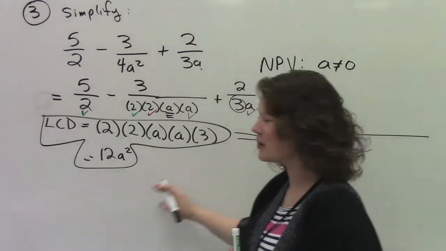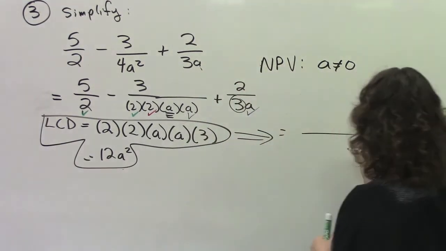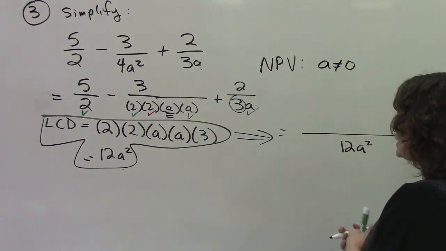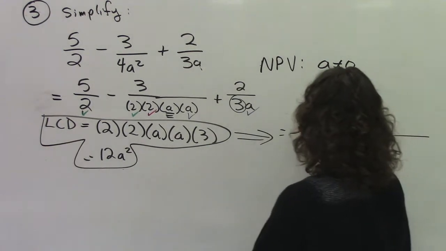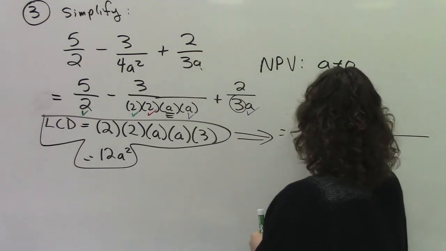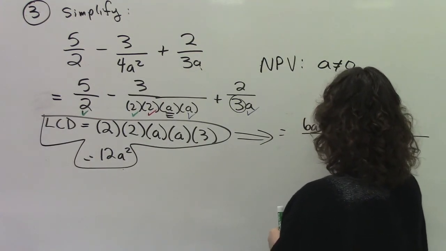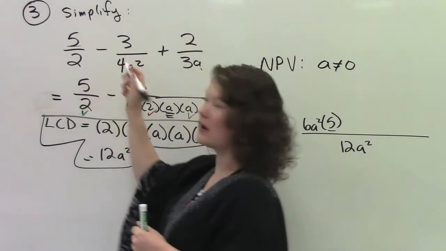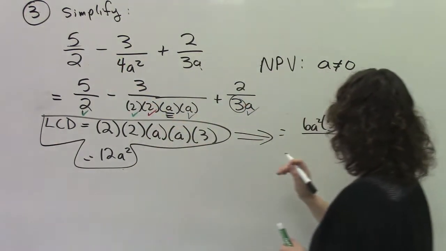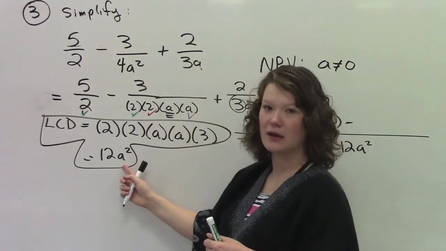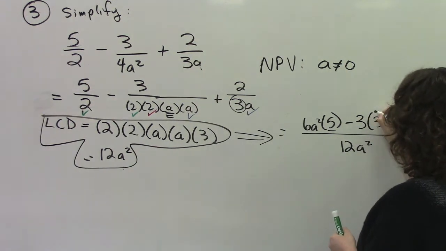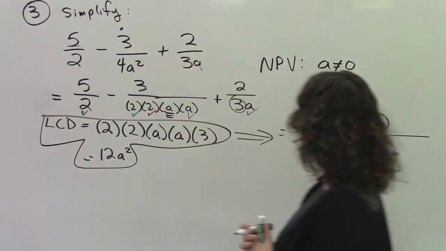This is not proper form though, guys. We can really continue the problem underneath. So we know that our lowest common denominator is going to be 12a squared. I need to multiply my 2 by 6a squared to get to 12a squared, so that's what I need to do on the top too. So 6a squared times 5. This 5 and this 5 correspond with each other. Minus, because there's a minus between. What do I need to multiply 4a squared by to get 12a squared? 3. Minus 3 times 3. Just going to put a dot over the 3 so you know what that corresponds to.